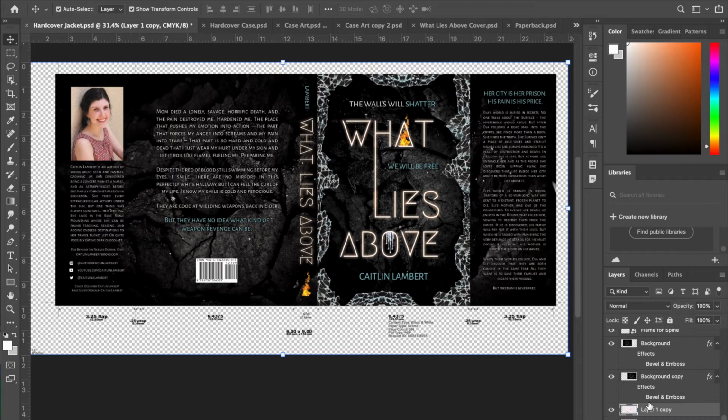So what this is going to do, I'm going to actually drag the layer one copy up to the very top of my layers over here. You can tell I have a lot of layers. So I'm just going to drag it up to the top because that will put it on top of everything. And so that way you can see it.